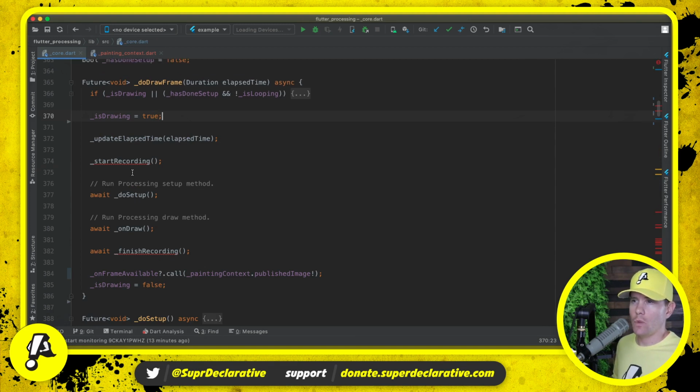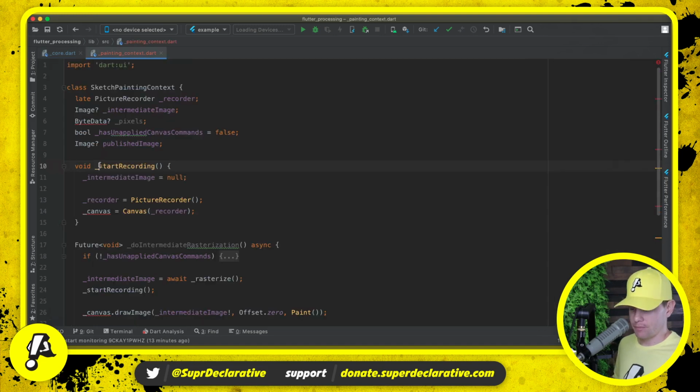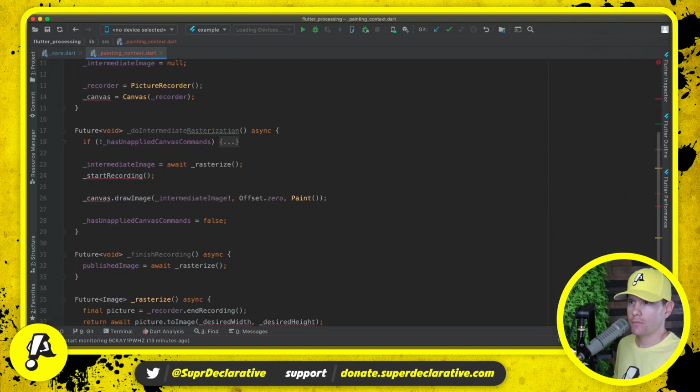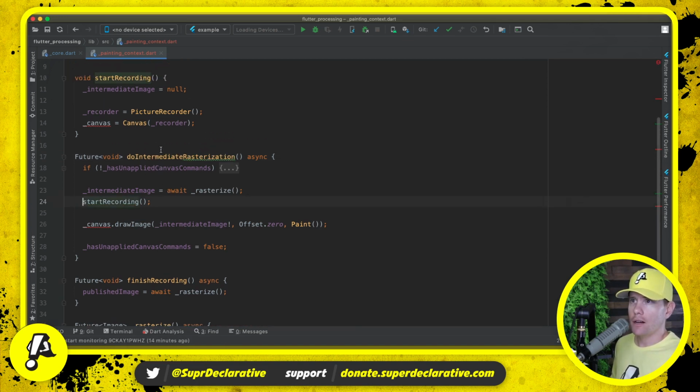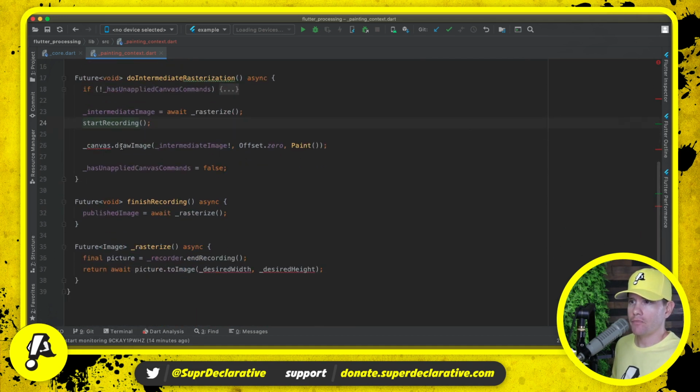And then we can make startRecording and finishRecording public. And we also know that doIntermediateRasterization should be public as well, because any of these painting methods might need to rasterize to actually turn things into pixels before continuing. Okay, I'm just updating this here.